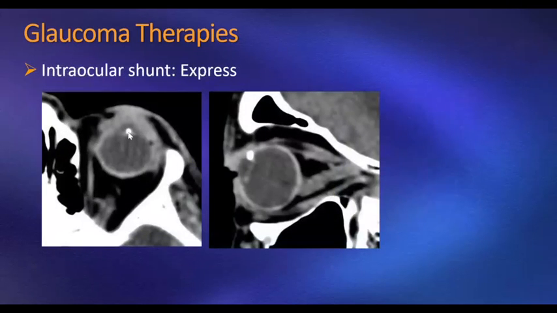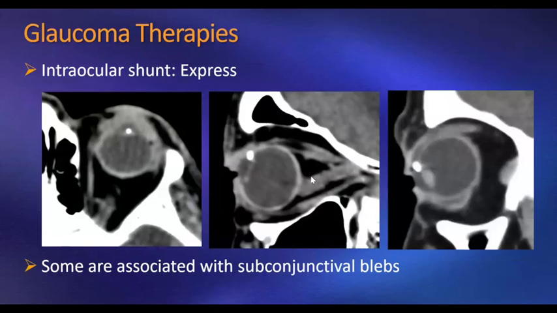The intraocular shunt is typically placed from superiorly into the anterior chamber. It can mimic a foreign body on CT or plain films. However, the location should be a helpful hint. Again, if you see it in the anterior superior chamber, think about the express shunt and check with the patient if they had prior surgery. These shunts are MRI compatible up to 1.5 Tesla.